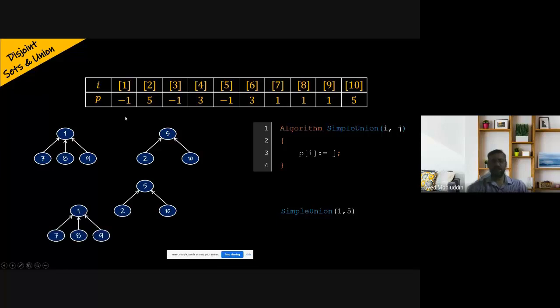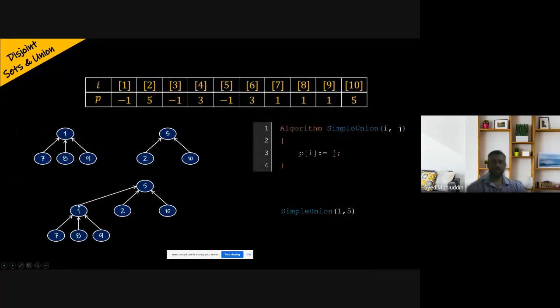So what actually happens is we take the second tree's root, 5, and it is assigned to the root of the first tree. So instead of minus 1, here we are going to have 5.